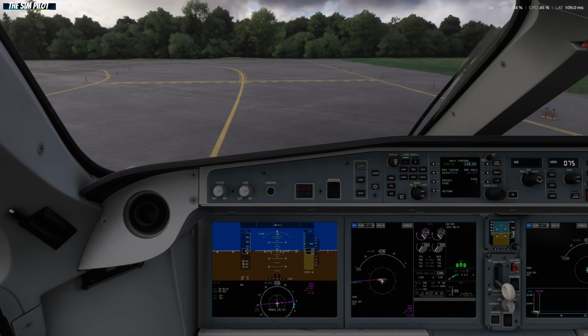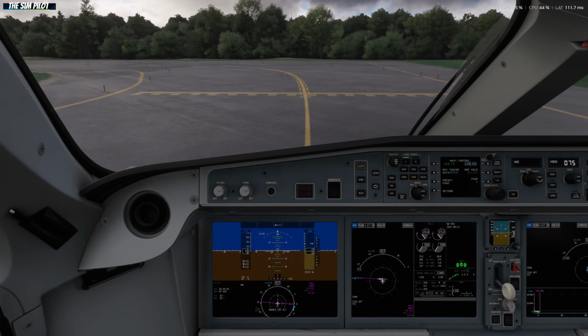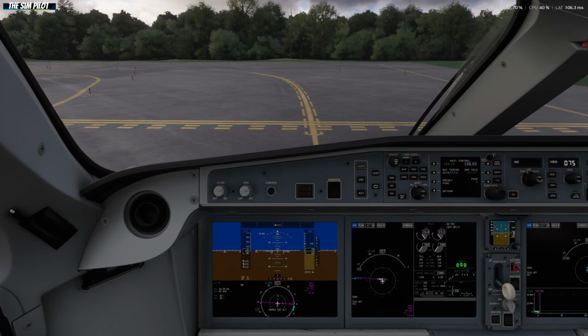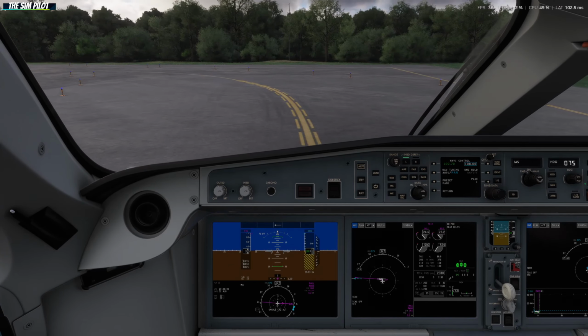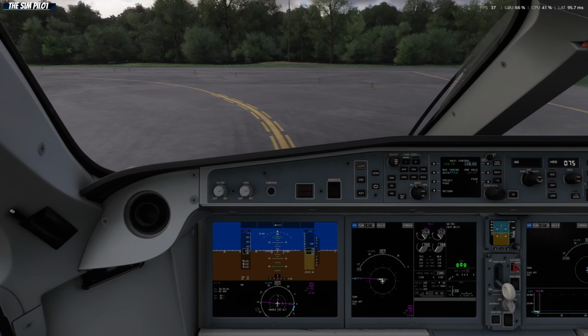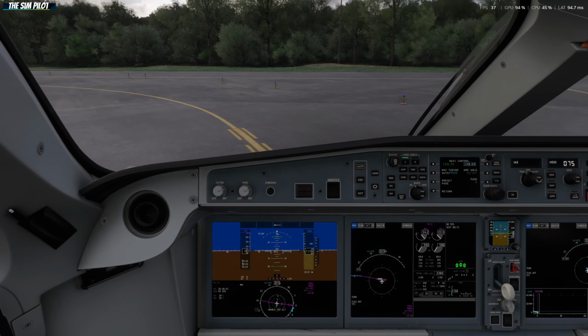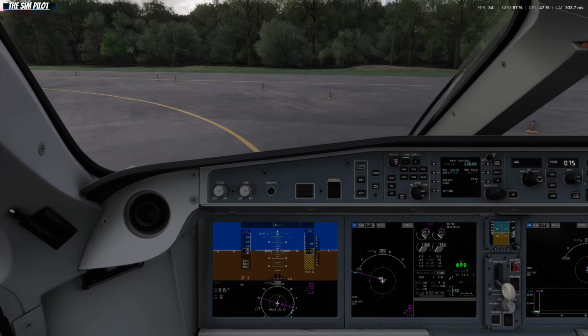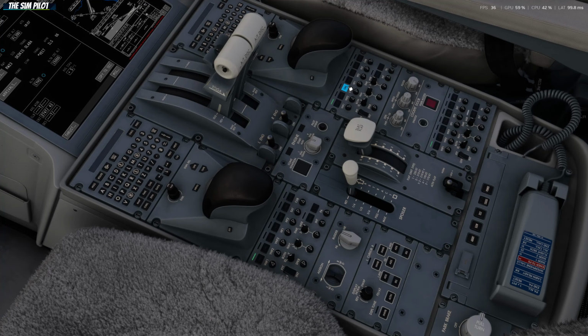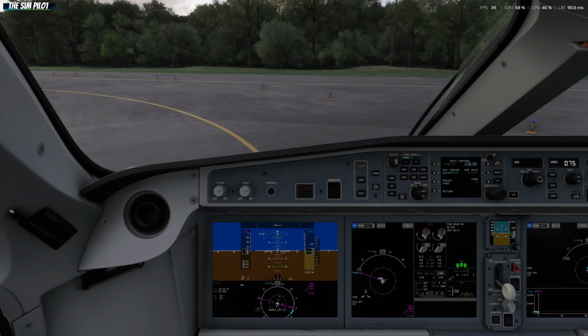Clean the aircraft and then continue with the rest of the parking here in a little bit. Right, let's stop here. Let's set the parking brake momentarily to set everything up. All right, so we are expecting gate 56. We will contact ground very shortly, and that will be it.